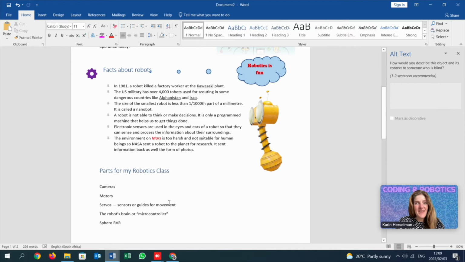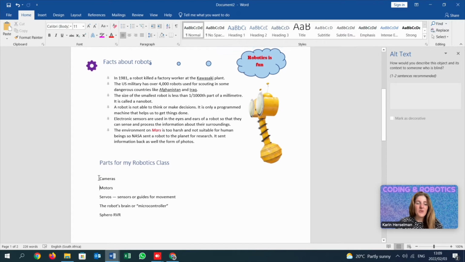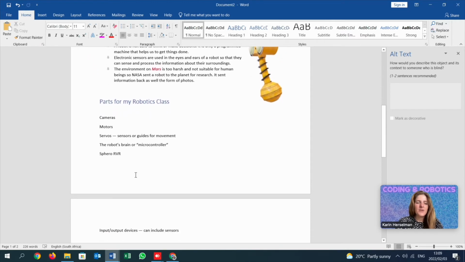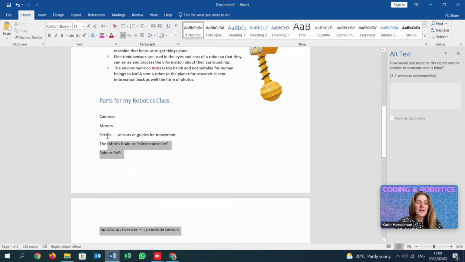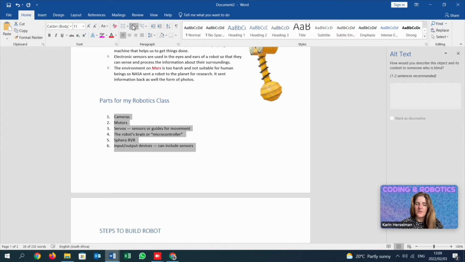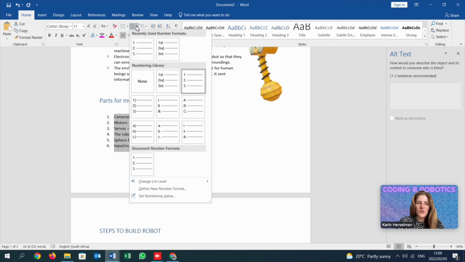The next concept that I want to discuss is numbering lists. So here we have parts of a robot, and I want them to be a part of a numbered list. Now I can highlight them, and I can go and say insert, and it will choose 1, 2, 3 to 6. We can also use different numeric styles, and there's numbering lists that you can choose from. You can say, for instance, you want it A, B, C, D, or F. If you want to create a multiple choice kind of questionnaire, you can also say first, second, and fourth.